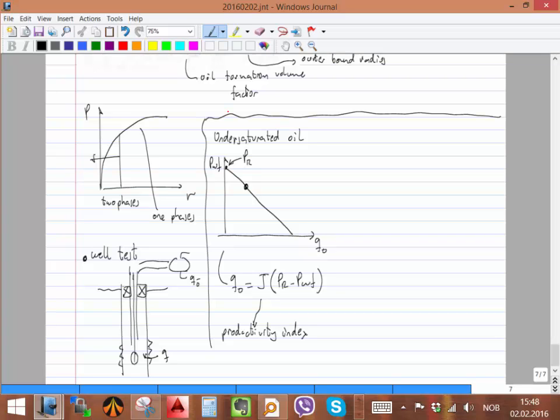I just shut in the well and let it stabilize. The pressure initially is going to begin to increase. Maybe not for this class, but I have a very nice picture of that: pressure versus time, increasing until it stabilizes, and that's where my reservoir pressure is. What is the problem with this approach? Every time I close a well, the company doesn't get any money, so they don't like that. You go as a production engineer and say this point is very important, we need it for our J, we need it for our equation. Okay, how long? You have to close the well for one day, two days, or three days, and then you're kicked out, and another one comes in and asks, what do you need?